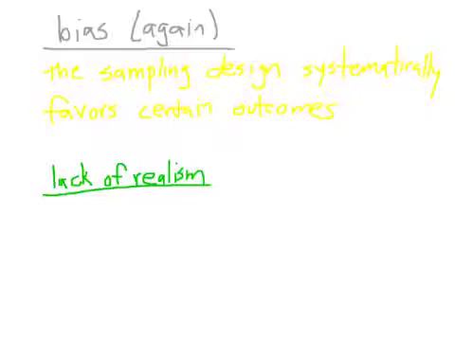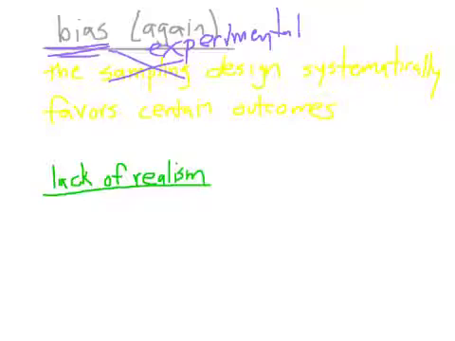So we talked about bias a little bit in Jackson 5.1. And at the time I wrote the sampling design systematically favors certain outcomes. Well, I want to just change this a little bit. It could be sampling design, but it could also be experimental design. For example, the reason we do double blind is that if the doctors are talking to people and they know whether they have medicine, that could be a form of bias. There are lots of cases where bias can creep into an experimental design also. So this term bias can have to do with sampling designs, but it sure has a lot to do with experimental designs.